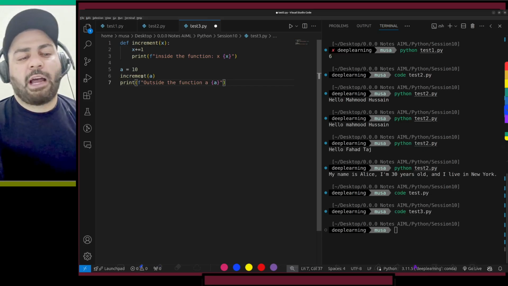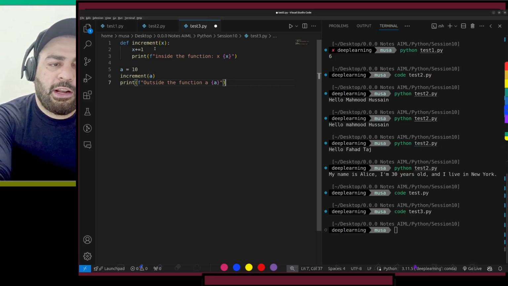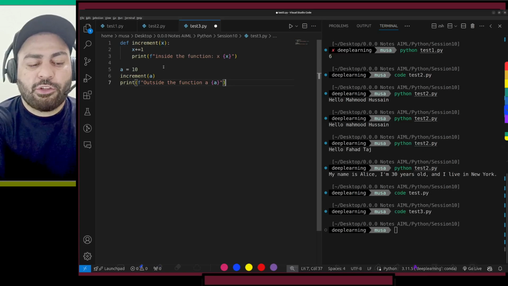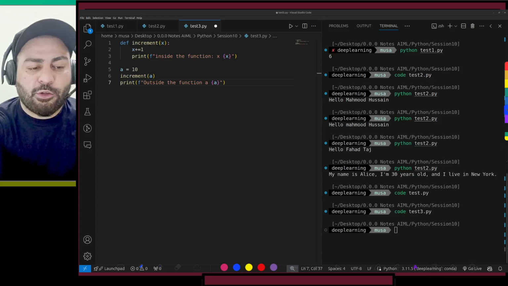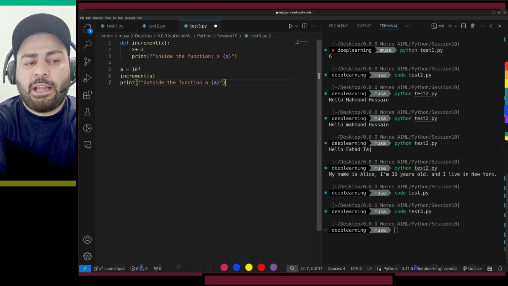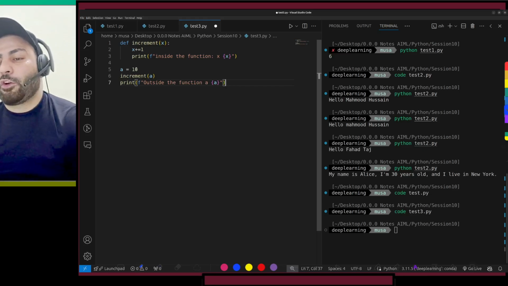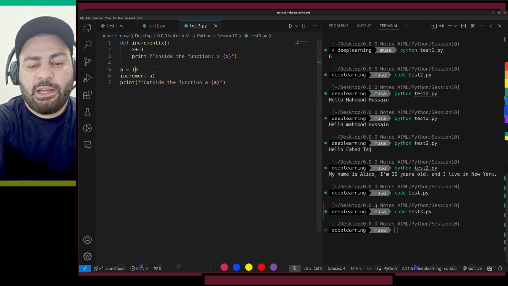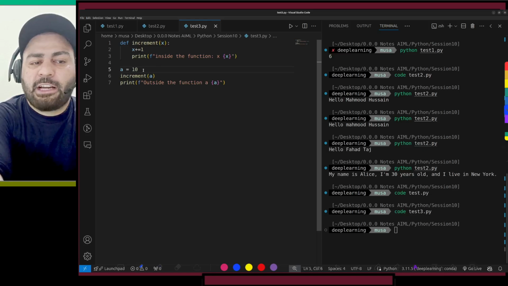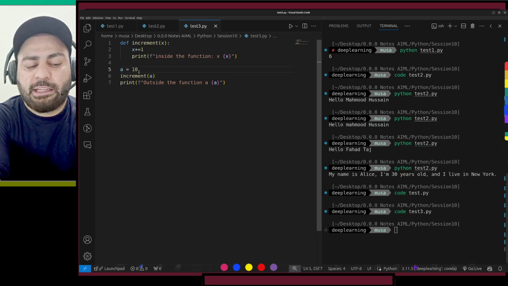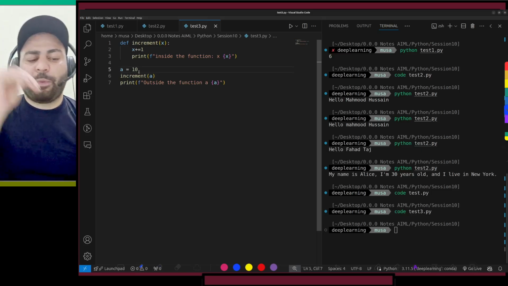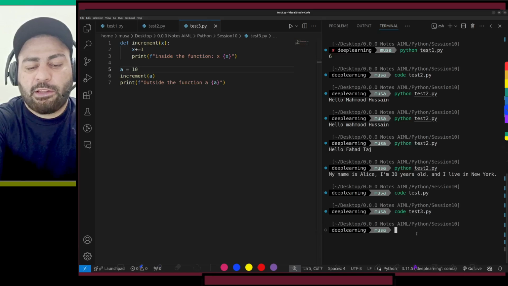Now you can see that this a basically is over here and this is passed on to this. Now as you know, this is an immutable object. If I now call this, I should hopefully get the value, because this is immutable. You cannot mutate it. What it will do is give me the result inside the function. It will be 10. So inside the function, it should increment it. It should give me 11 for this x, but this 10 should remain as it is, because what it does is make a copy. So let's now run this code.